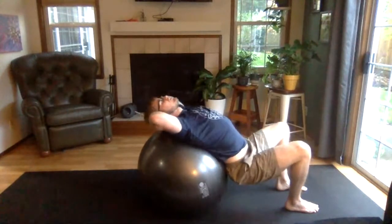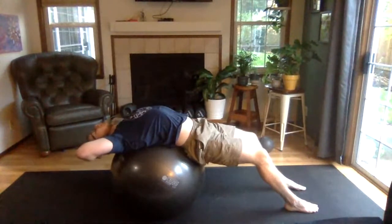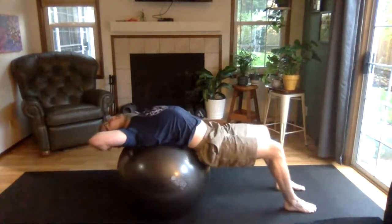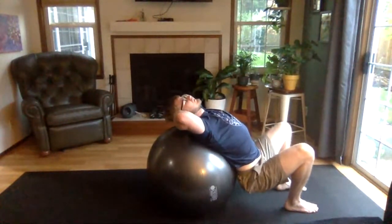Once more, press through the feet, extend your legs, continue relaxing your upper body, head, neck, shoulders into your hands as you extend over the ball and back. Once more, continuing to relax your upper body and your hands.